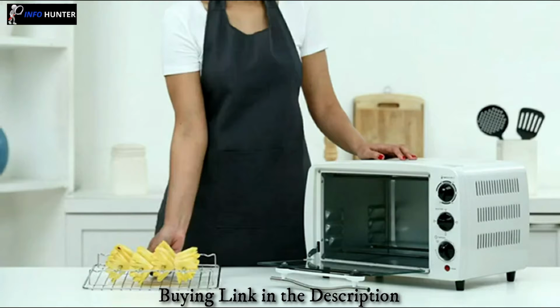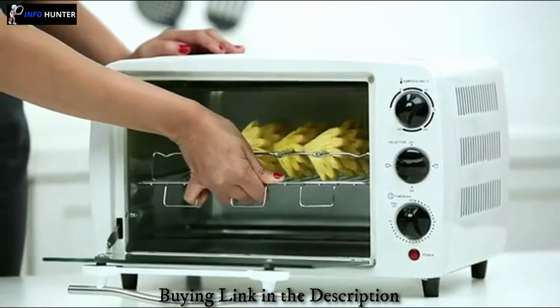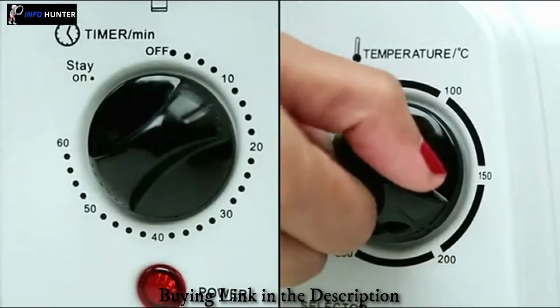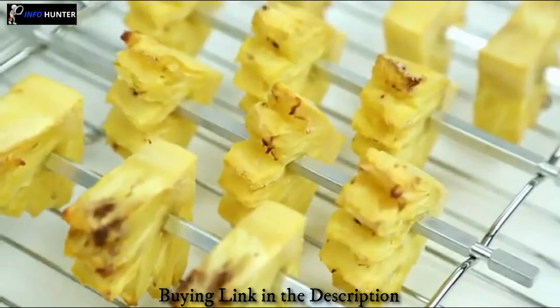Both element mode. Place the pieces of fruits on skewer rods. Switch the element knob to both element mode. Set the desired time and temperature and soon succulent grilled fruits will be ready to serve.